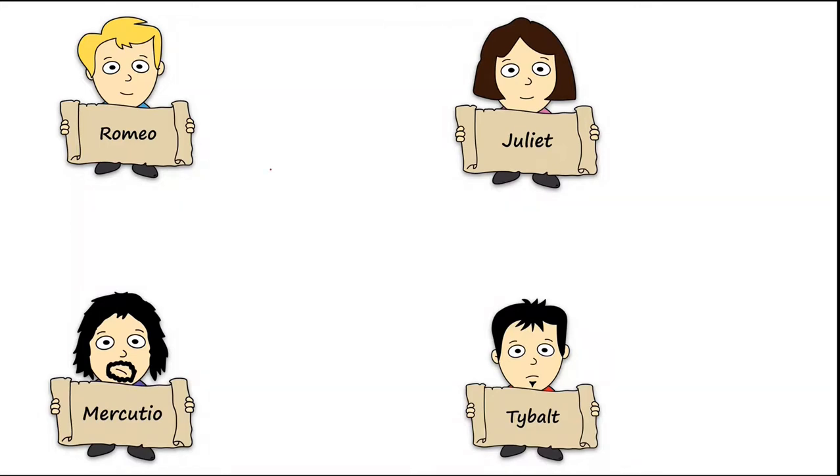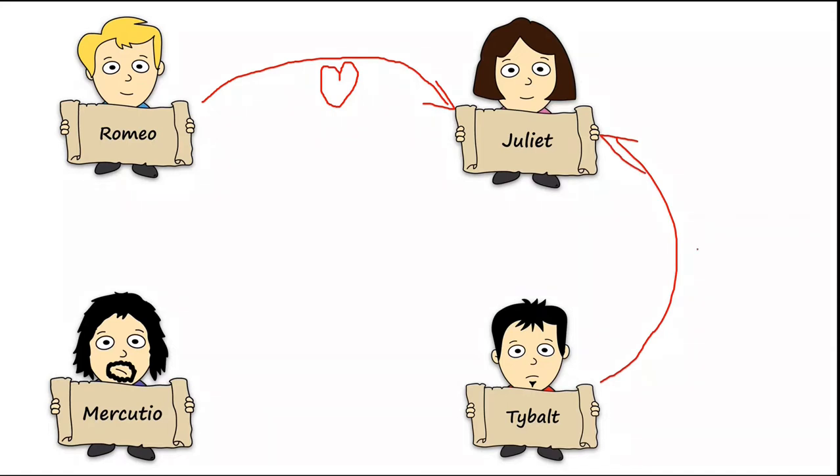What I've done here is I've created a kind of template for myself. I've got my 4 characters, so I don't need to draw a picture of Romeo or Juliet or write out their names anymore. Here I've got them. So now when I'm explaining things about them, I've got this on the board, and I can still use my PowerPoint, and I can actually do annotations on my PowerPoint. So these two love each other. Now I'm trying to do this with a mouse, so it doesn't always work nearly as well as it should. And then I can draw an arrow over here, and I can write that they are cousins. As you can see, writing with a mouse is not ideal. So you understand what I mean.